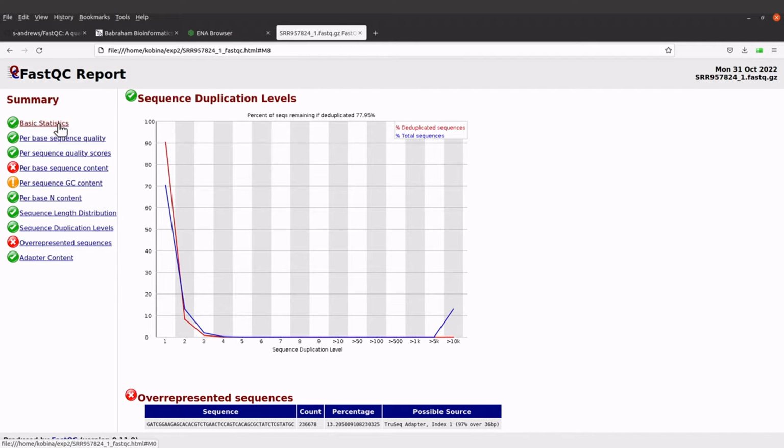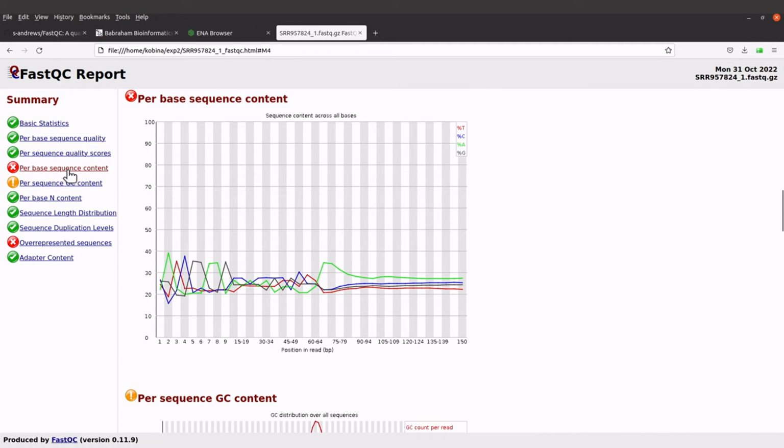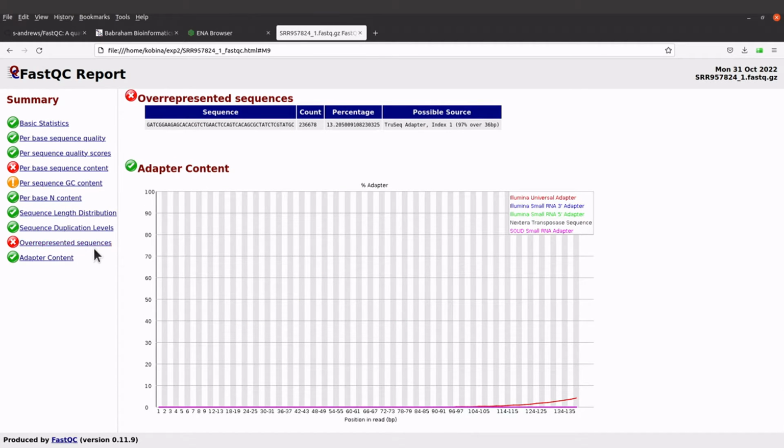Now let's look at something here. So I made mention about the per base sequence quality, and then this one too here, it's showing some flags here. It's a red flag, so that means something is probably wrong. So this one too, overrepresented sequences. So here we can see that there are some Illumina adapters here. So that is why here you can see this line also coming here. So the color here has also been indicated here. So these are Illumina universal adapters.